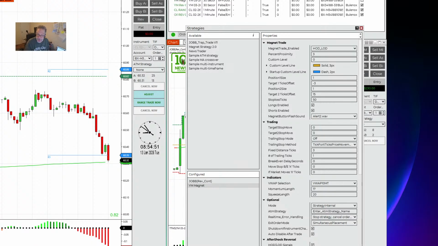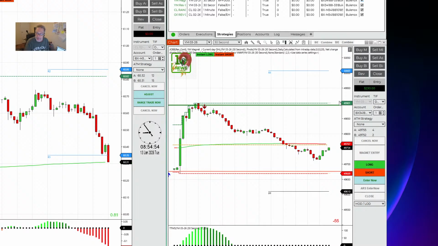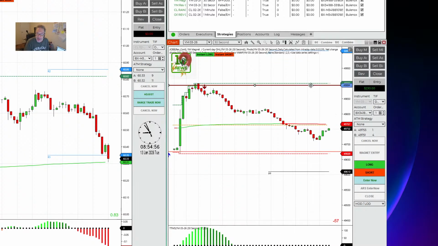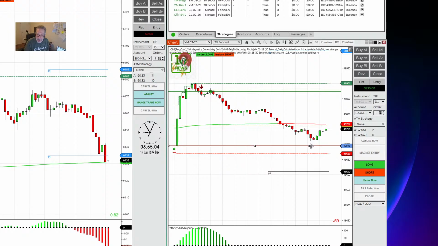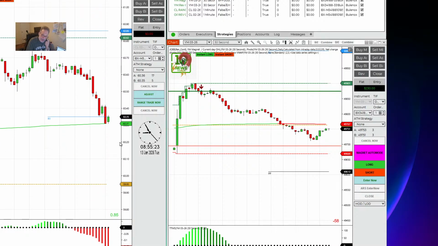Apply it. When we turn on our magnet, we have a valid magnet right now. On the upside, we don't have any structure because the YM has made highs and lows this morning. 5.7%. Right now I'm going to watch. I'm not sure I'm going to automate it. Usually we do in the morning, but I'd rather not get filled on the YM until we get closer to the open. So we'll keep an eye on it.